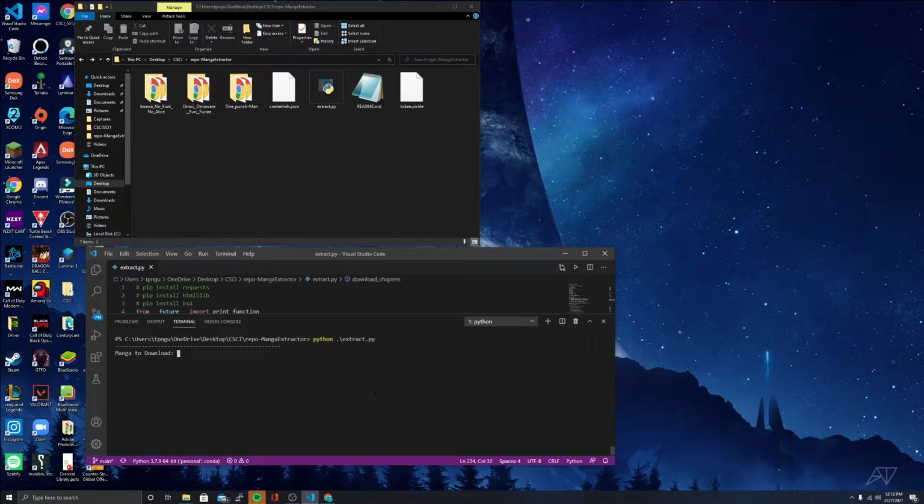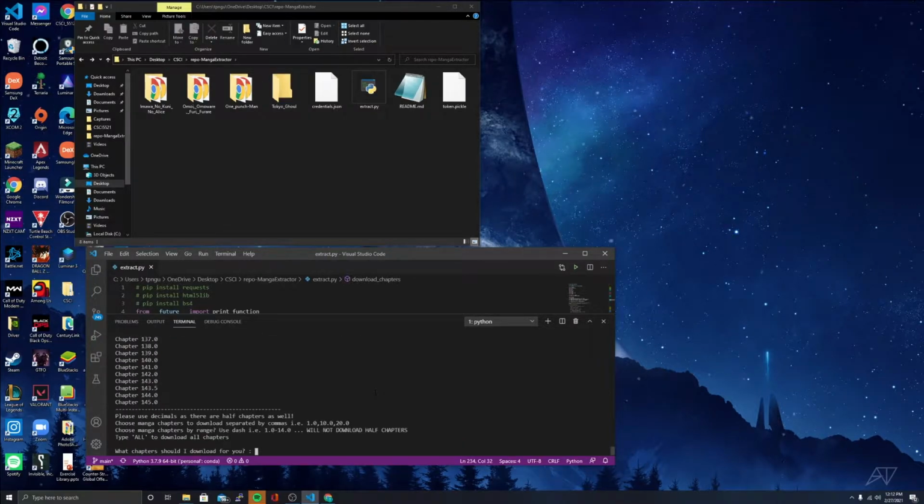And let's say we want to download some chapters of Tokyo Ghoul. So we're going to query for Tokyo Ghoul on mangafast.net, and it'll return back two search results, Tokyo Ghoul and Tokyo Ghoul RE, and we just want the first result, so we're just going to input 0. It's going to then show us a broad range of chapters to download and create a Tokyo Ghoul folder on our current directory. So let's say we want to download chapters 1 and 2, so we do that.